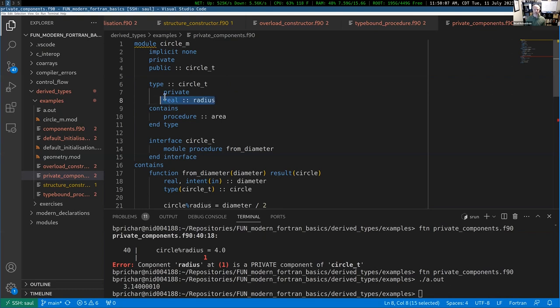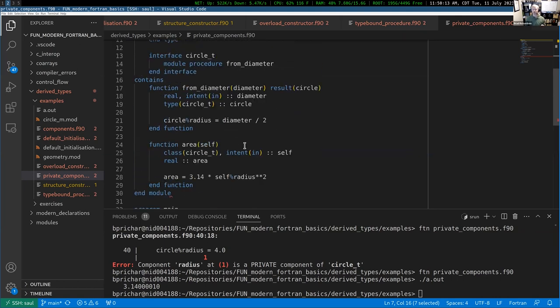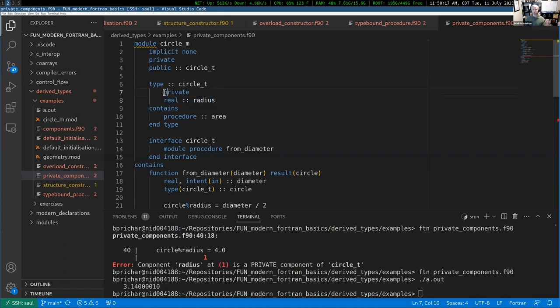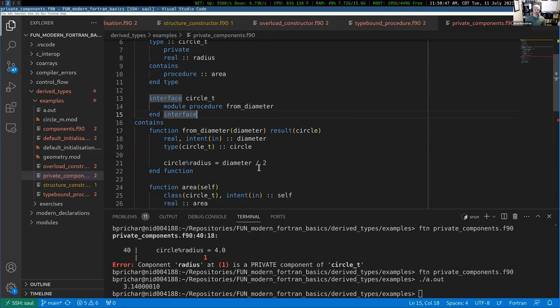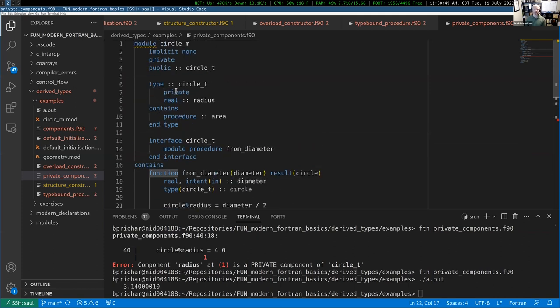The other aspect is that if the type has private components, the intrinsic structure constructor is also not available outside of the module. So when you make the components private, if you want a structure constructor to be available, you have to define your own. A lot of times, especially when a project is just getting started, you'll end up with a structure constructor that looks identical to what the intrinsic one would have been, but because you wanted to make your components private, you had to write your own. But like I said, best practice is to make this private, because then later I can do this.